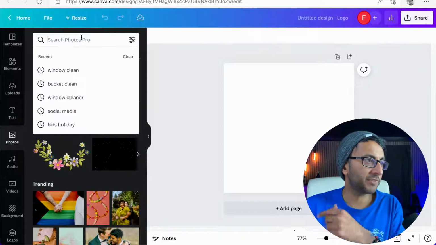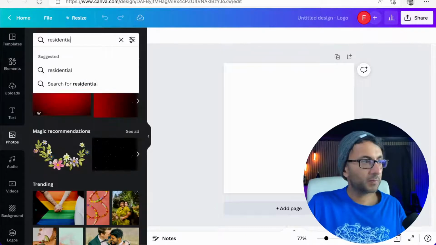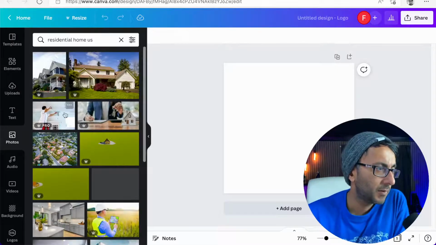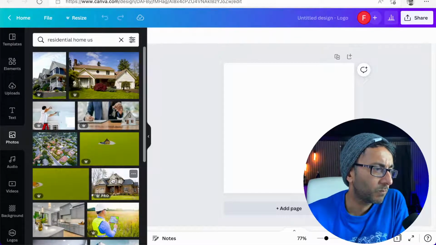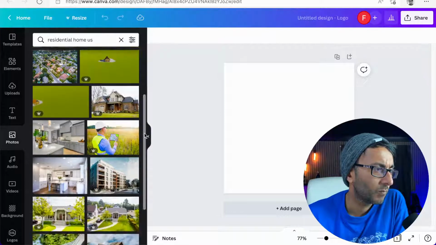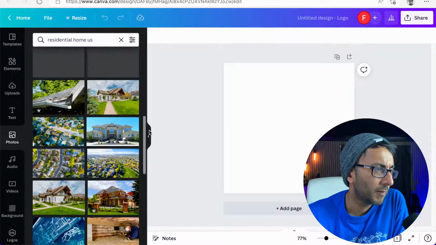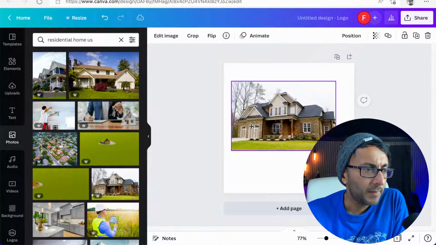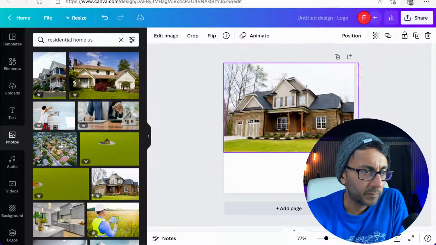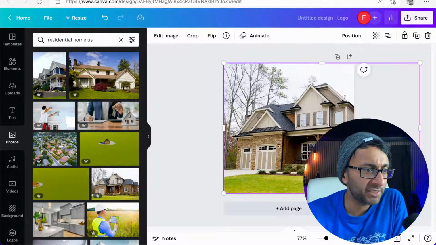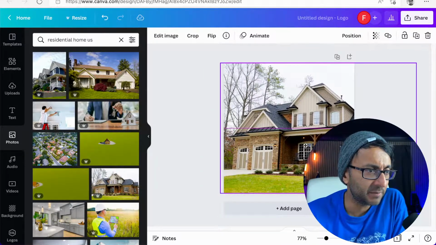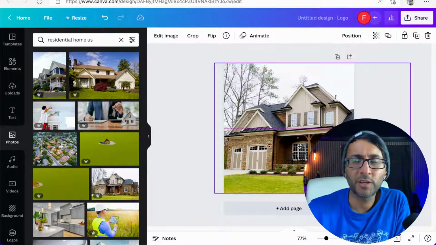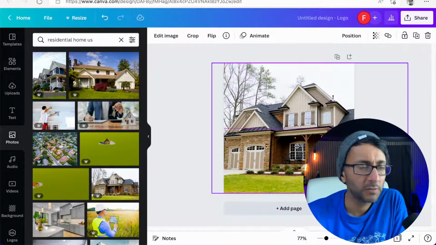Right, okay, so I need to find an image of... Would you say that image is a reflective image of, say, a US residential home?